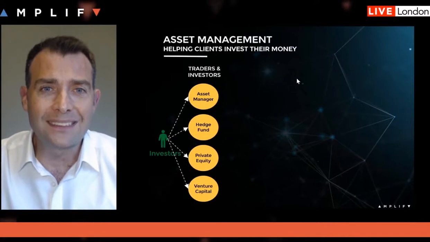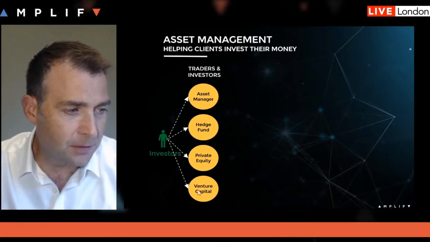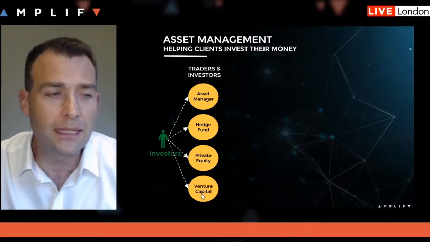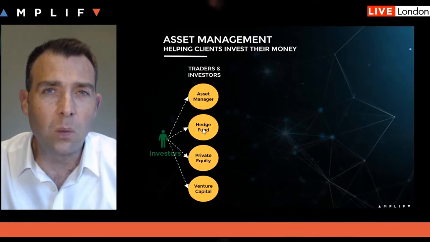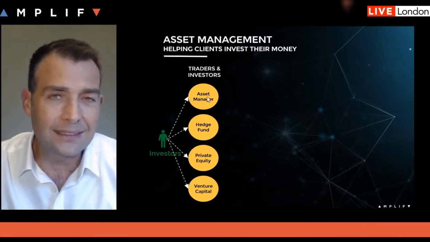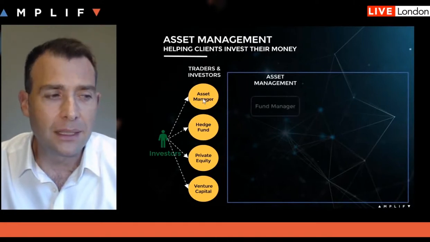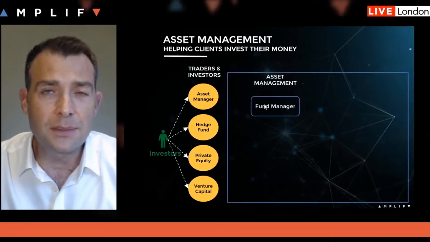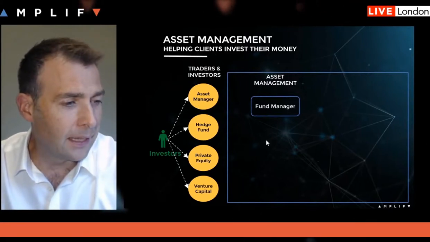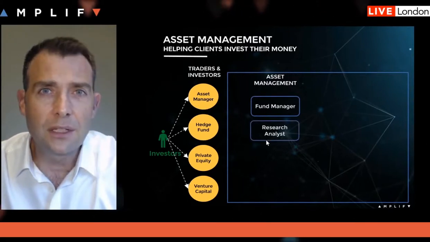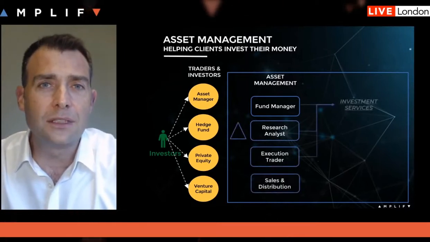When we look at an asset manager, well, there's different types of buy-side firms: asset managers, hedge funds, private equity, venture capital here, and they differ between them in how they trade, what they trade, but we're going to focus on asset managers at the moment. So when we take a look inside an asset manager, we're looking at a fund manager as a potential role, also known as a portfolio manager. We're looking at a research analyst, for example. We're looking at an execution trader and sales and distribution.